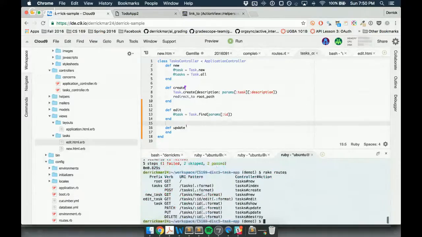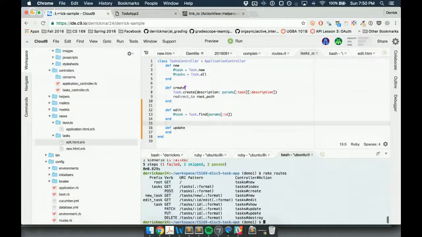All right. So we can see here that we have task ID and it goes to task update, but you can see that it's actually patch and put versus post. So that's a little weird.